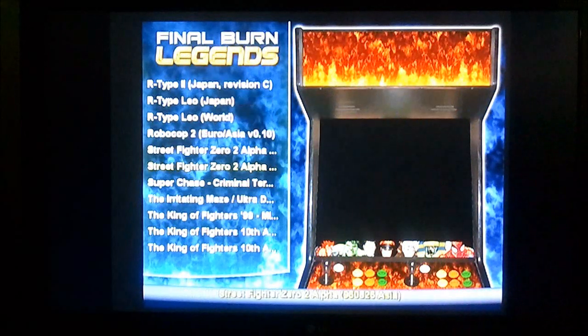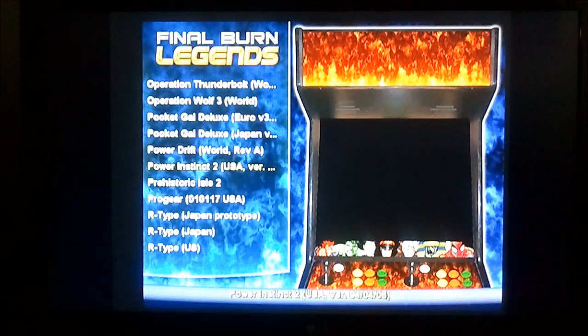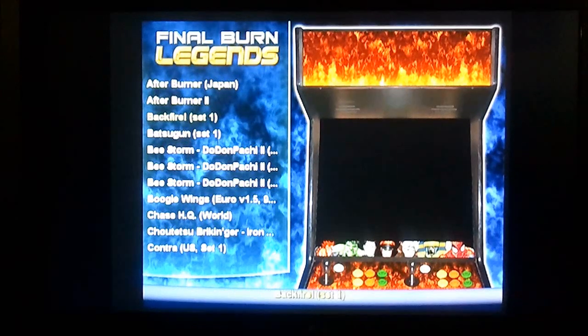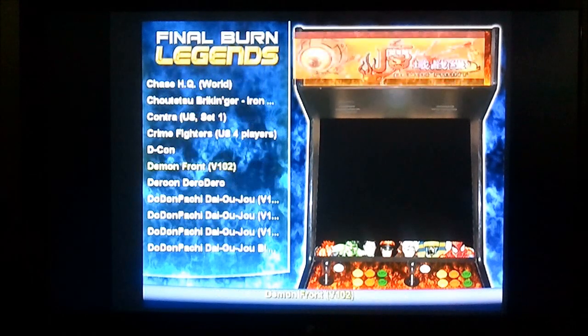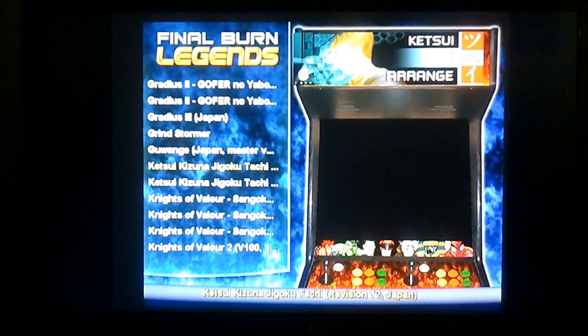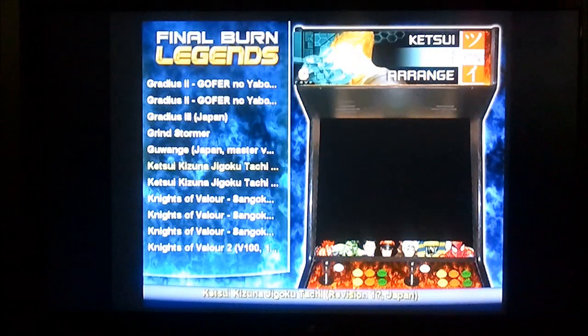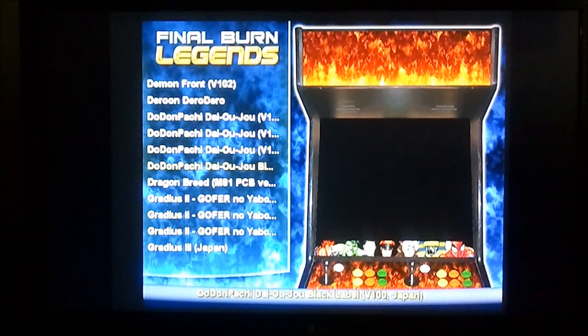We can try another one. One of the other games that has issues. Some of the Knights of Valor games have some slowdown, but the one I wanted to show was Ketsui, which is a Cave shoot 'em up, and it doesn't like the ROM, which is not good. Let's try this one. It doesn't like that one either. Let's see if we have DoDonPachi 2. Yeah, well, actually DOJ Black Label is probably better.